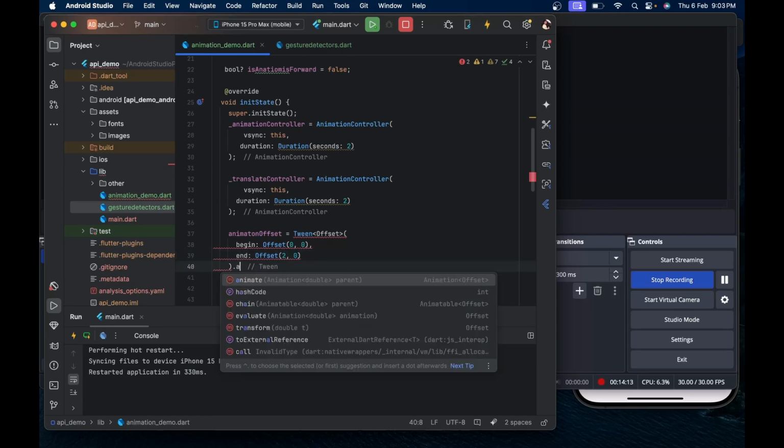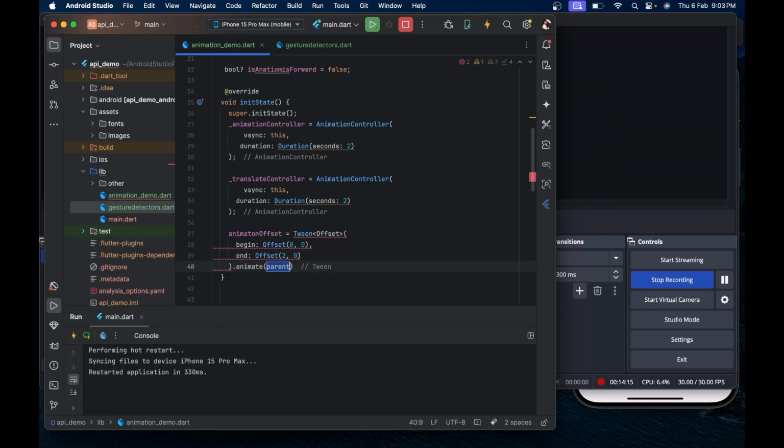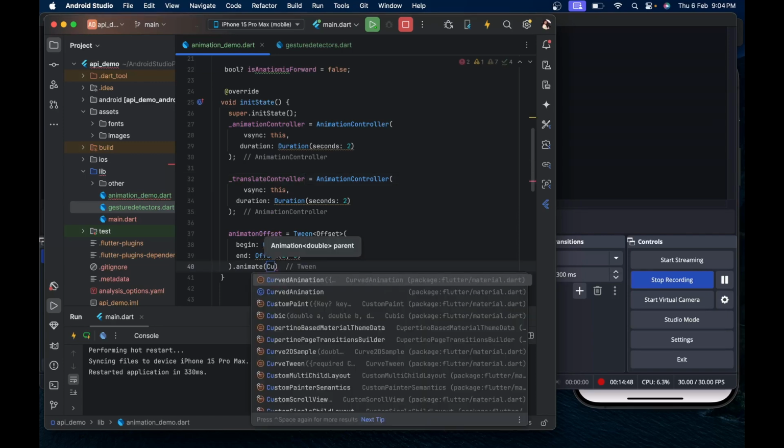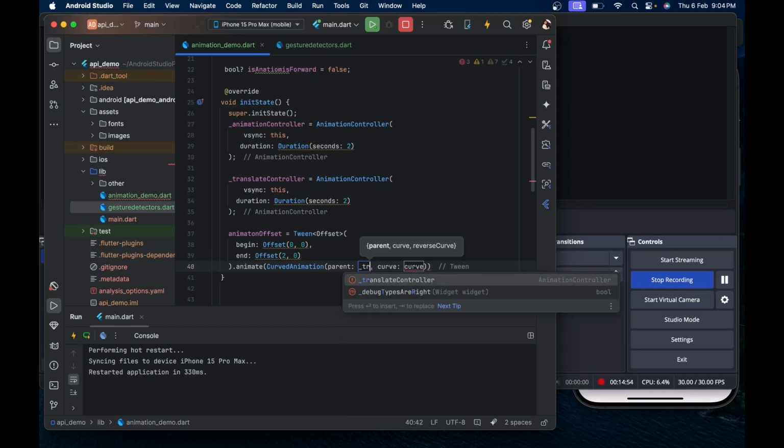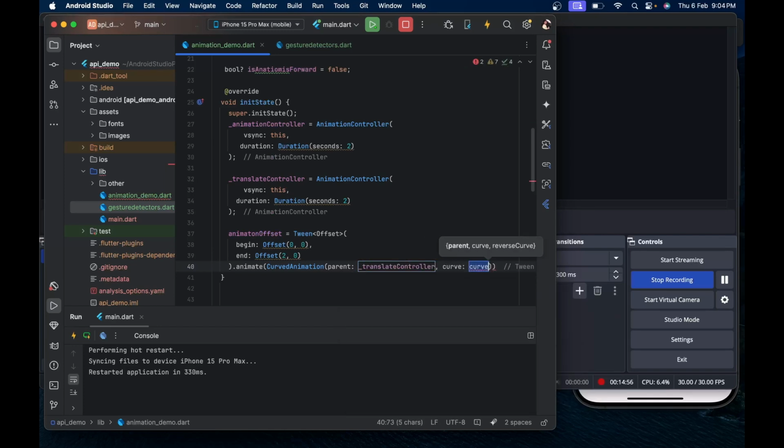Now we will apply animate. Here we apply our animation controller, because this animation is performed using our translate animation controller. So we will apply a CurvedAnimation here, and this animation will connect to our translate controller, with the parent as controller.